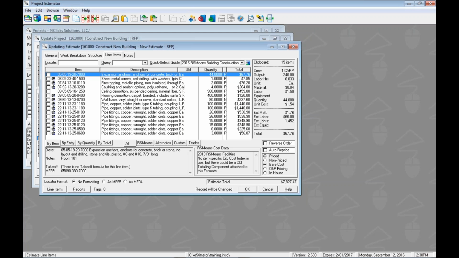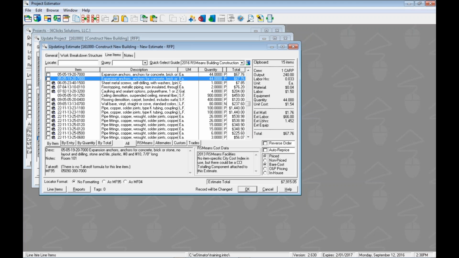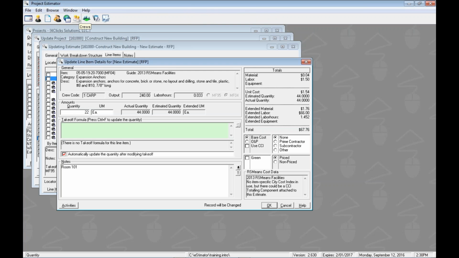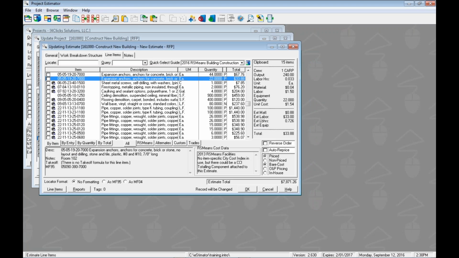So we could do a clone, a quick Control Y, right? Or we could come up to our clone icon and clone that real quick and say we only need 22 in this room and this one is going to be room 102. All right? So that's a quick way that we could clone that.